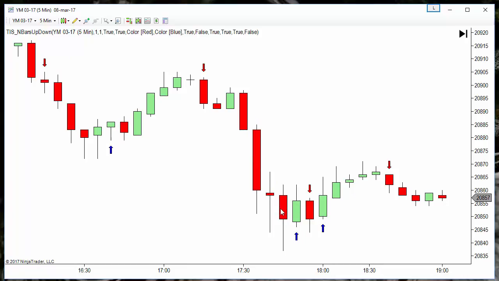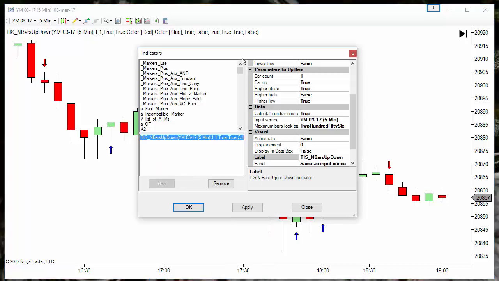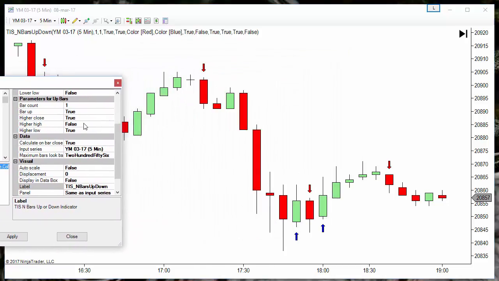This example is an upside bar, has a close higher than the previous, a higher low, but the high is not higher. So we can add this additional condition.